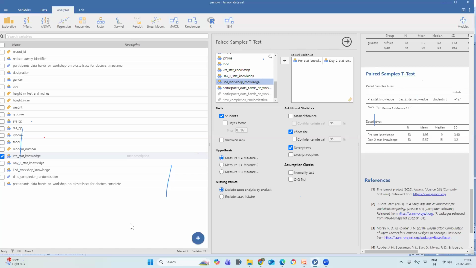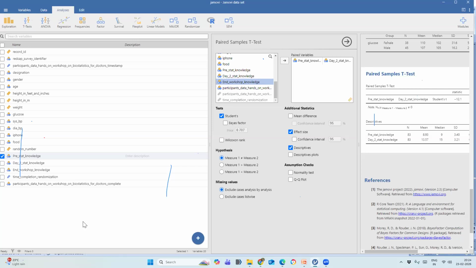In the participants' hands-on workshop data, the groups will be designation, with more than one category, and then we can have any continuous variable paired with designation. Can you name any continuous variable?